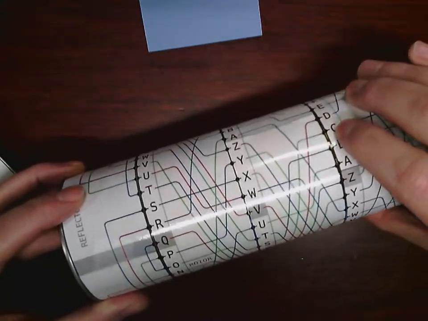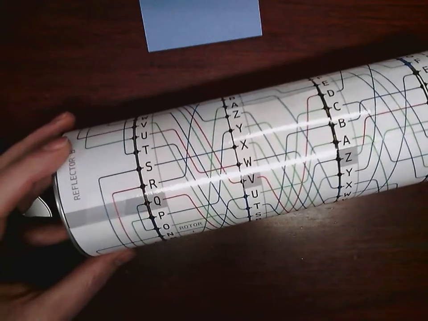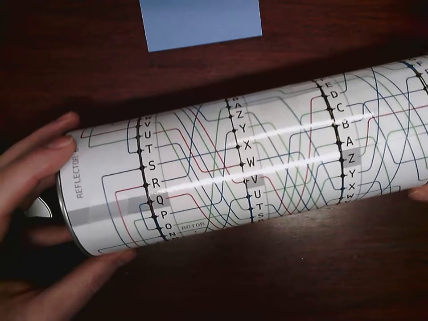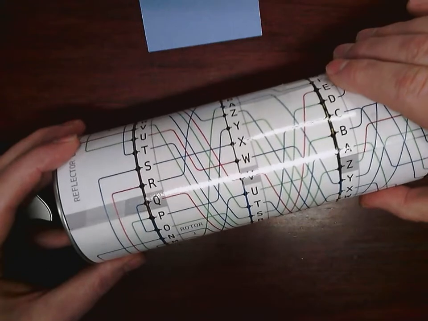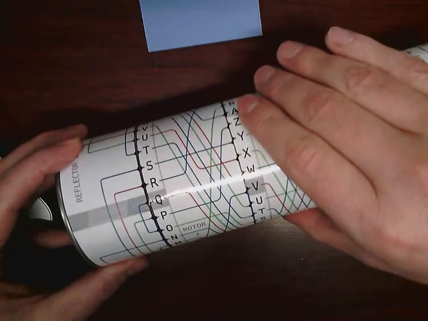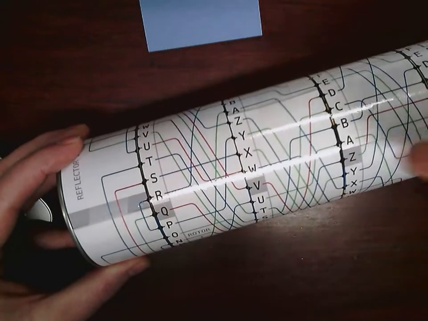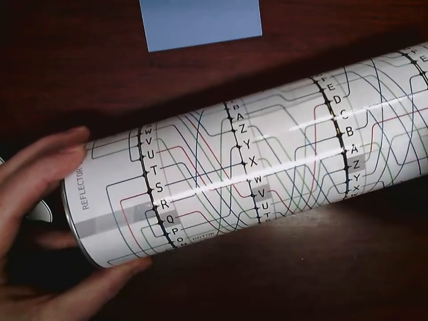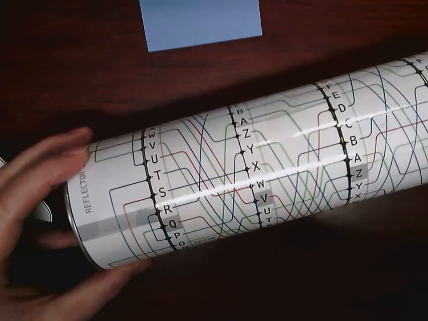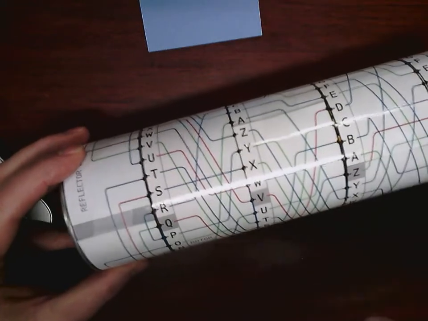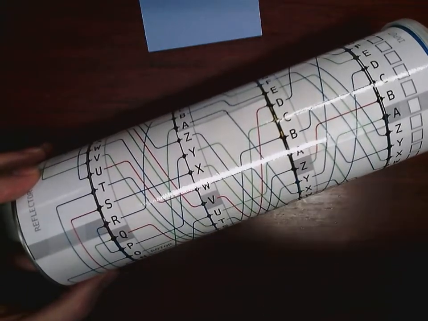The exception to that is whenever it starts as gray, they're all going to move at the very beginning. So I've got my initial setting of Q, V, Z. Before I start my first letter, I'm actually going to rotate each of them down one. And that only is going to happen when you have it to end up being gray on the line here. And that's one of the things you'll find on different videos is they don't start by moving it. But I found enough consistency with that in some other videos and websites. I found that that's the method we're going to go with.